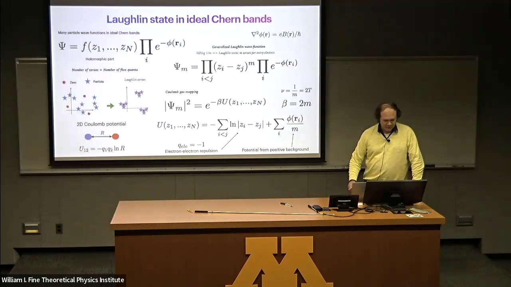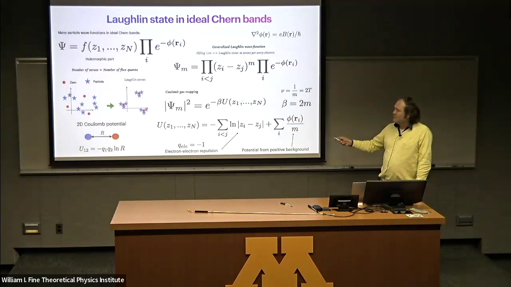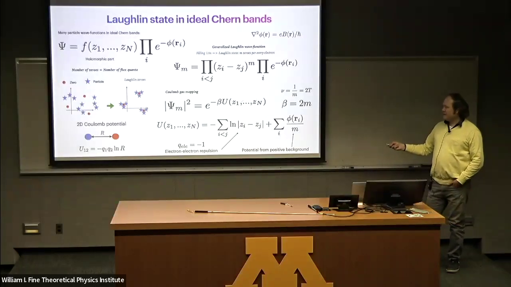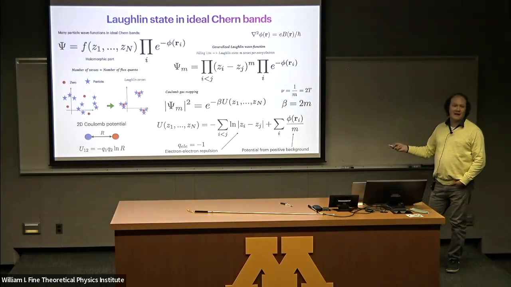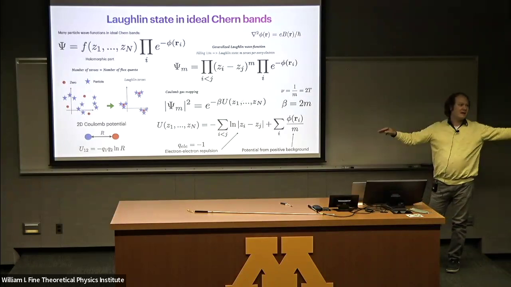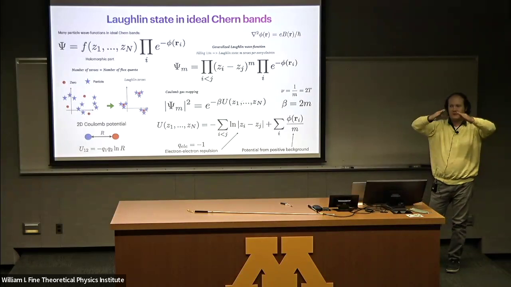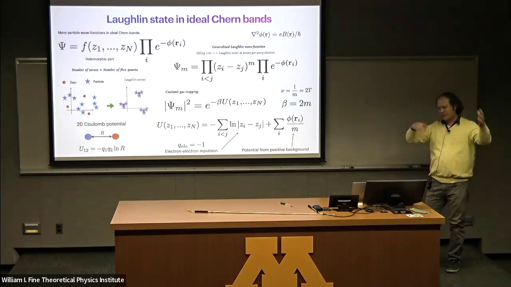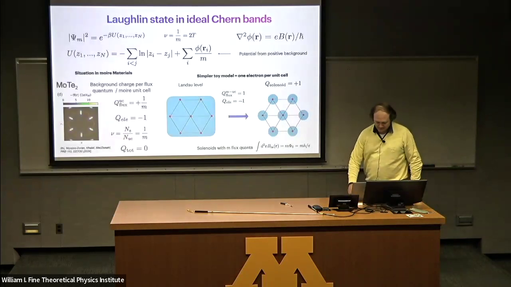And so the idea then is we can still write the Laughlin wave function, same principle as before, bind the zeros to each other. The only thing that changes is this exponential, and then we can still do the Coulomb gas mapping. It's very easy. The square of the wave function is still a classical stat mech weight. The difference with the previous one is that now this exponential turns into a potential arising from a non-uniform background. So it's as if you had the plasma, but now the background is not uniform, it's some kind of potential that is changing in space and will depend on the details of your Moiré band, etc.